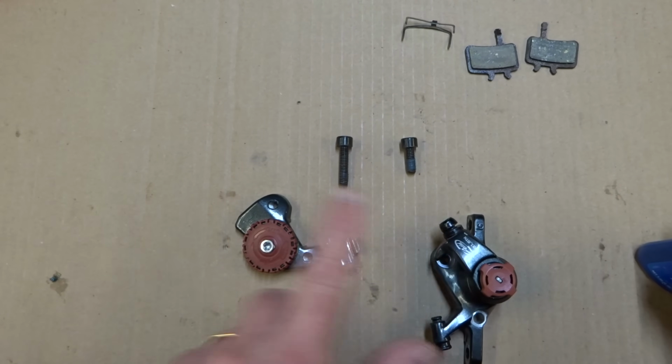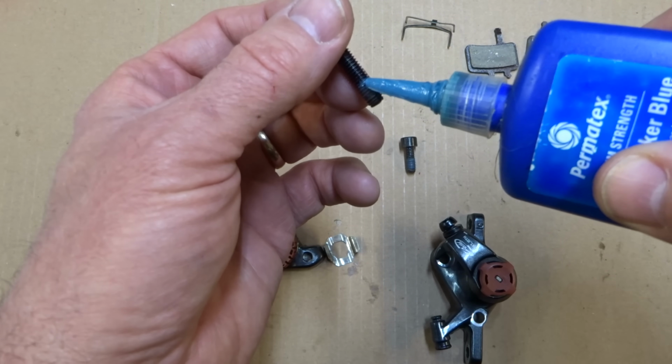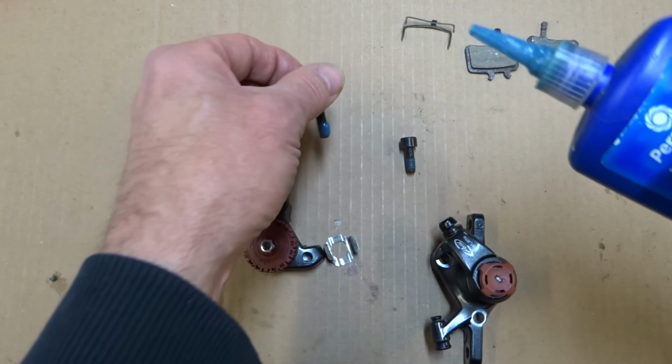So now I'm ready to put the two halves of the body together. What I'm going to do first is take these bolts and put a little bit of Loctite blue on the threads there.